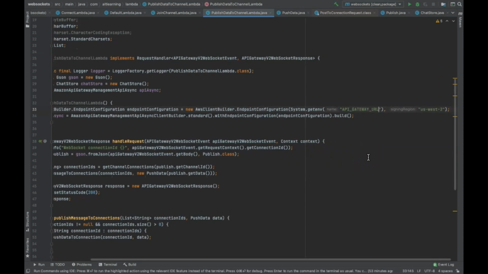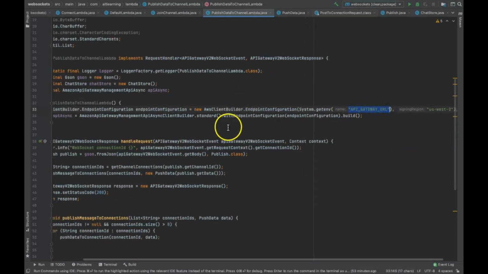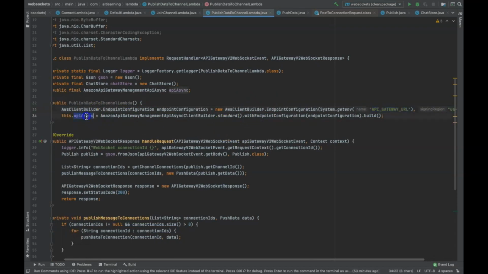What you're trying to do here is first get the API Gateway that this connection is associated with. So you're constructing this API async using this API Gateway URL with the standard configuration. How does Lambda have the privileges to push to API Gateway? I'll explain that within the next few minutes.